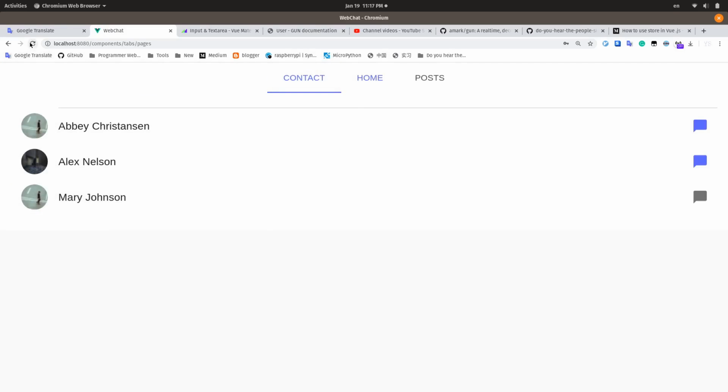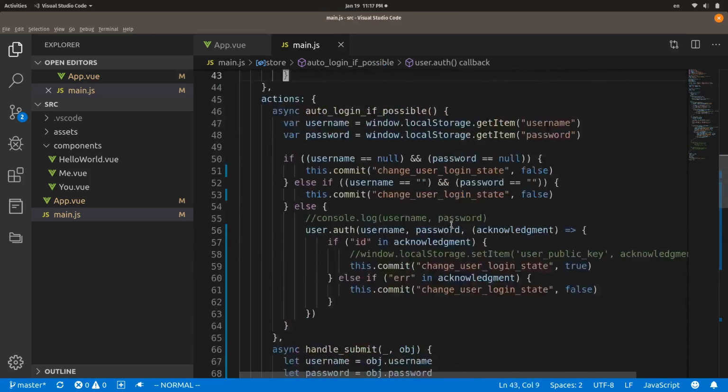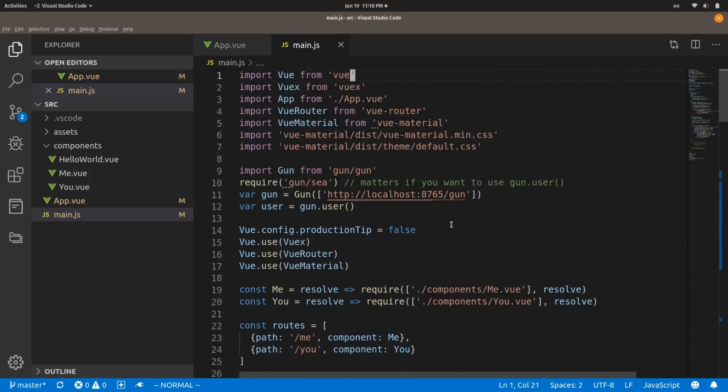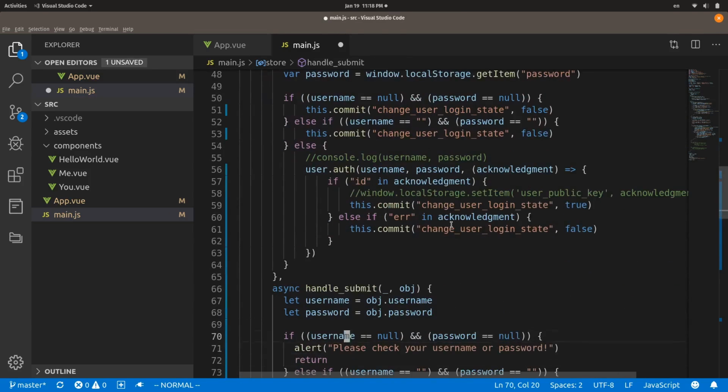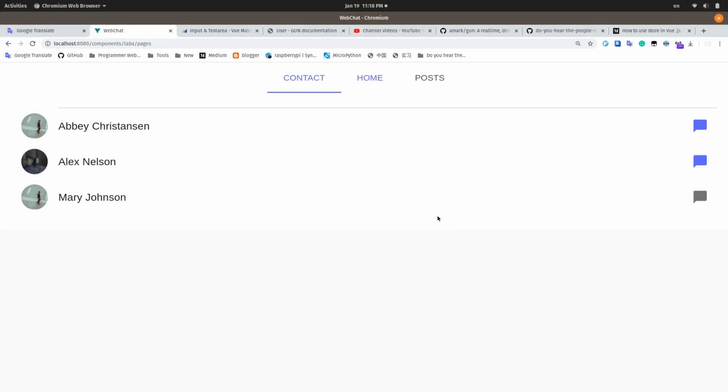If we refresh this whole website, it will not show us the window again. It's kind of annoying. So we will see if we can make it better. First we will say the login state is true, and we will try to log in. If we cannot log in, we will set it to false. Or if we can log in, then we will set it to true. Good, let's refresh it again. Okay, now everything just works fine and good.